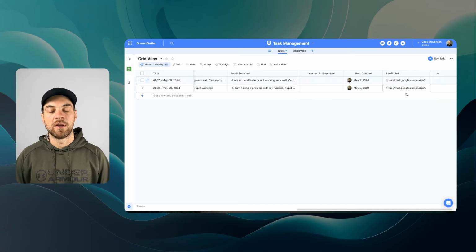And then we will go down to additional context. If we want, we can also pass in the subject. Maybe there's something useful there as well. And then for the output we want to receive, I'm going to do them all as text. Even though one is a phone number, I have not quite figured out why it doesn't seem to output correctly or in the structure that I want yet. So I just use text for everything. So the first thing we can do is address, and we can save that. And the next thing we could do is phone number, and I'll toggle off this require a value for the field.